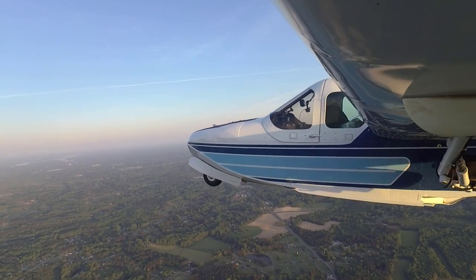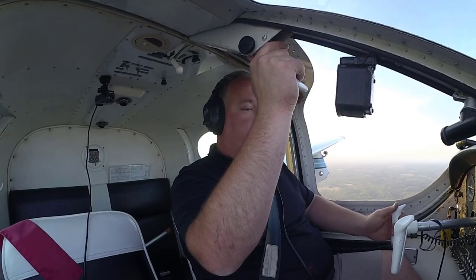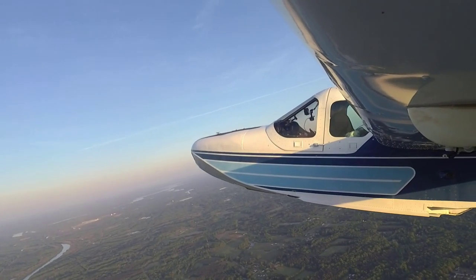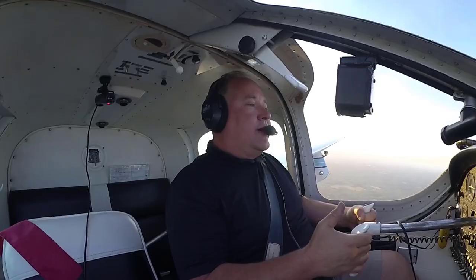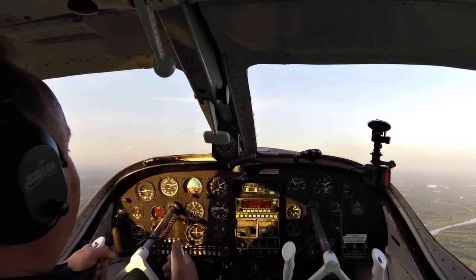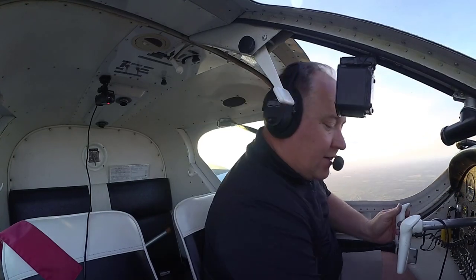Alright, gear up. Flaps down, we're going to set up for a takeoff stall. Set for 70 — just going to pitch up and see how it stalls. I can't get it to stall — it will not stall. Look at this in a power-on stall, it's just sitting there. There we go — that's my power-on stall. I couldn't even get it to break, it just sat there and hovered. Not bad.